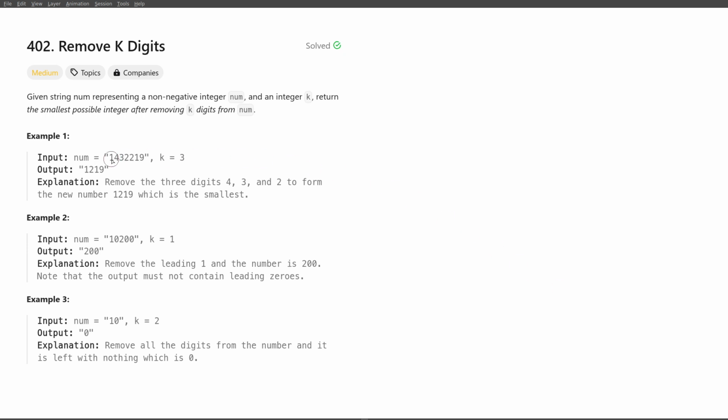And so we have the examples. From this number we have to remove this digit, either of those two digits, right? So this is our allowance of 3, and this is the result. That's the smallest possible integer. Here we remove a 1, and we're being told that this 0 is removed for free. We only have to make sure we don't print it. And then we can, of course, get rid of the whole number in the last example case. If k was equal to 1, we could also just remove the 1 and the answer would be 0.